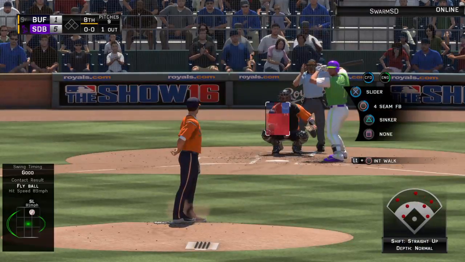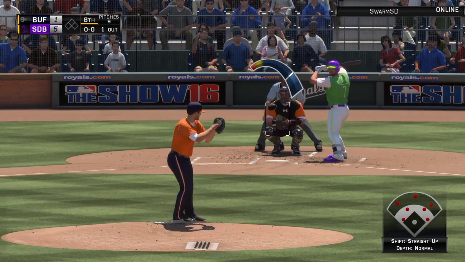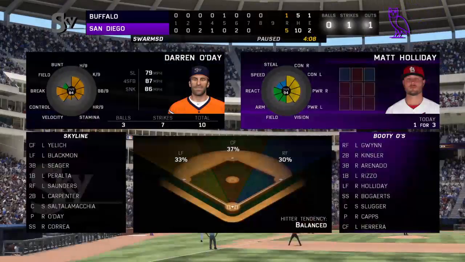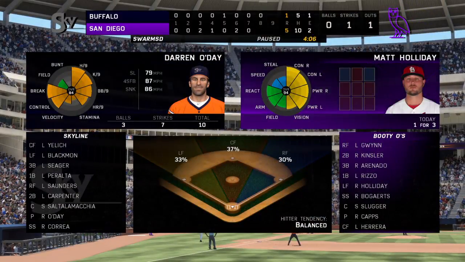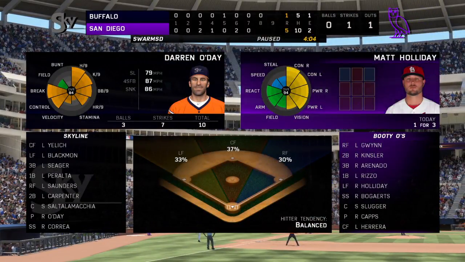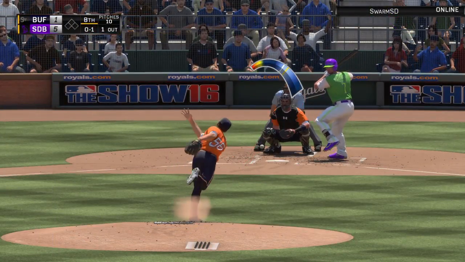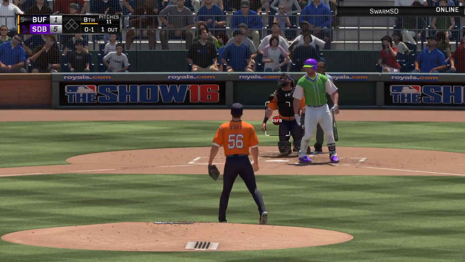Now in the box, Matt Holliday. He came through with an RBI single in his last at-bat. Swing and a miss on a pitch in the dirt, and it's strike 1. Really a good job so far by this guy out of the bullpen. Bases are empty, 1 man out. And it's quickly 0-2.